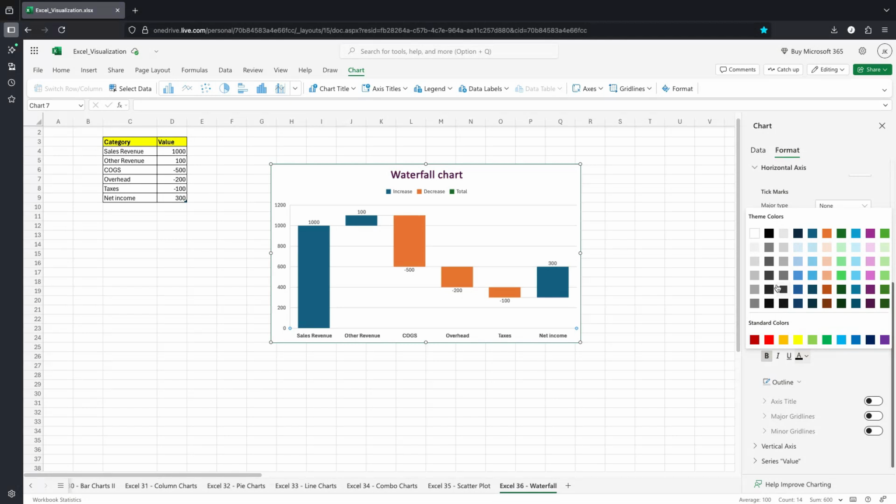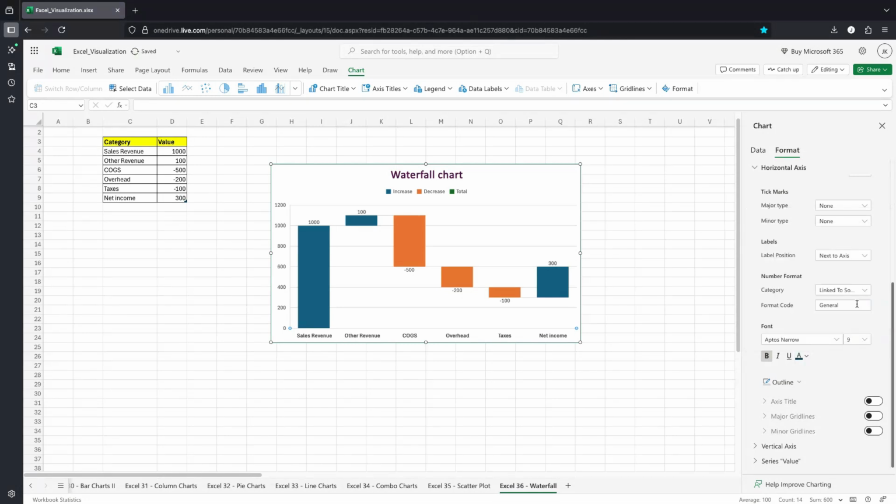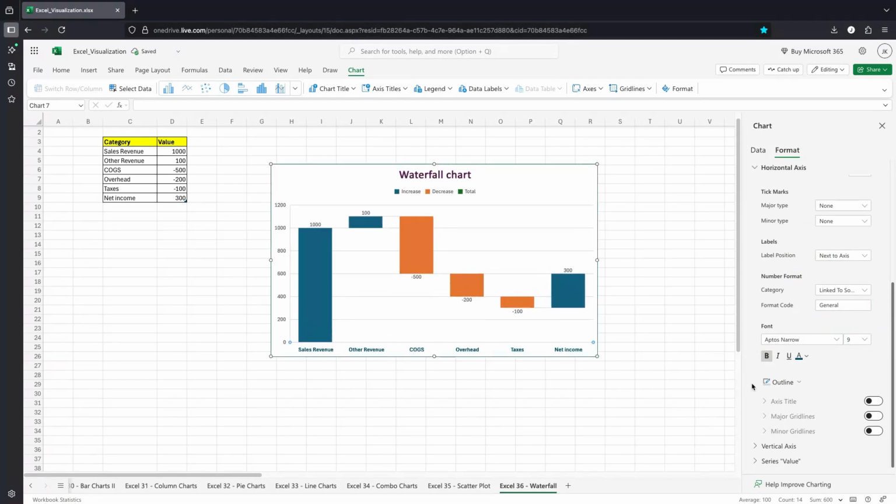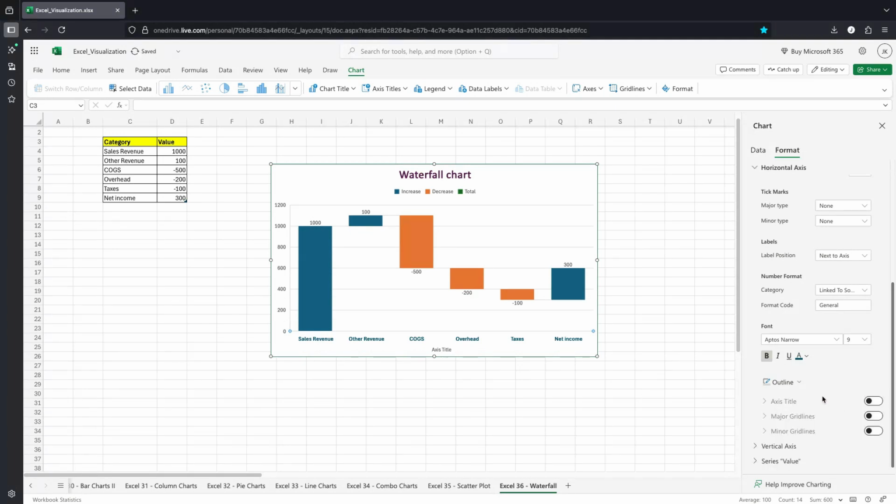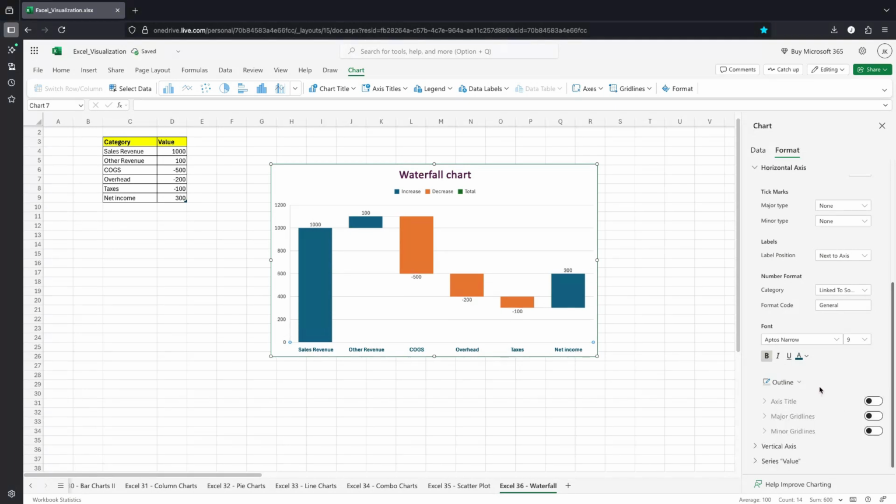So let's change the color to say this. Okay, and then we can also add an axis title if you want. Right now I'll just keep it as it is.